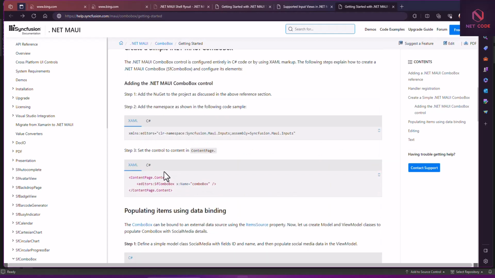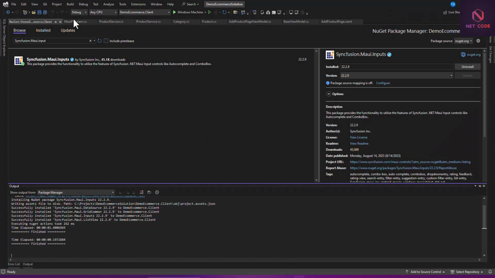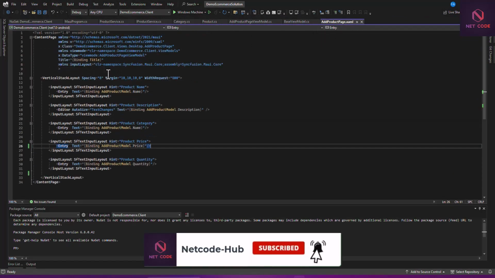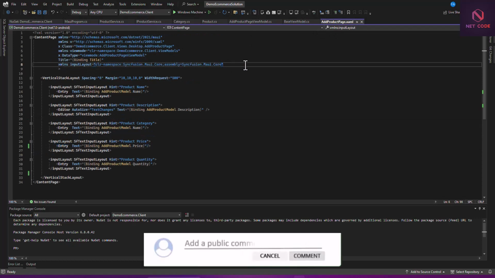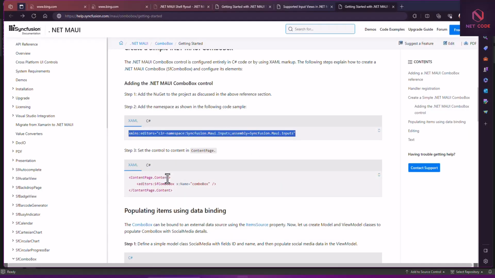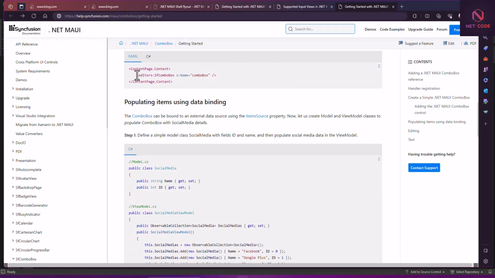And now let's go in there and add this namespace. So let's grab this. Let's go to application, and where we have this add product example file, let's go in there and add our namespace here. So we can now use this editor here. Now when it comes to the next one, we can go for this editor and use this combo box.